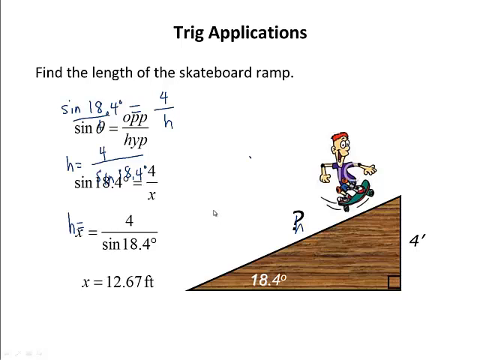.67 feet. Now, I forgot to mention that when you're doing all these, you should take a look at your answer and see if it makes sense. If this is the ramp and this is 4 feet, your answer is 12 or close to 13 feet. That makes sense. If you got an answer like 4, you know you did something wrong. Or if you got an answer like 360, then you know you did something wrong. So make sure that you use some common sense when we're working these problems, because all these problems are in context.